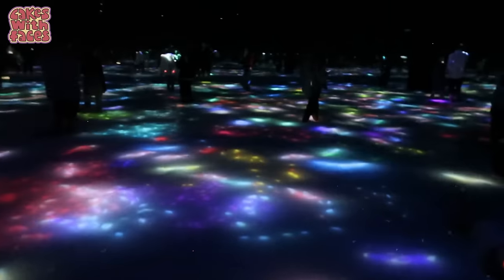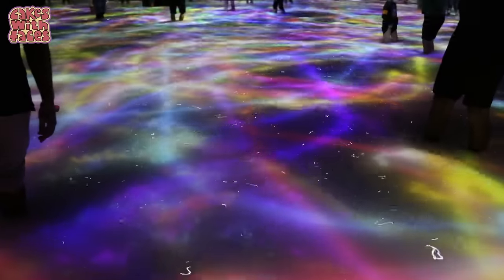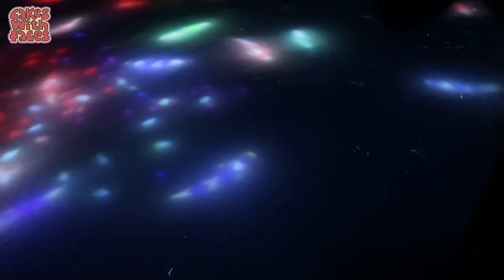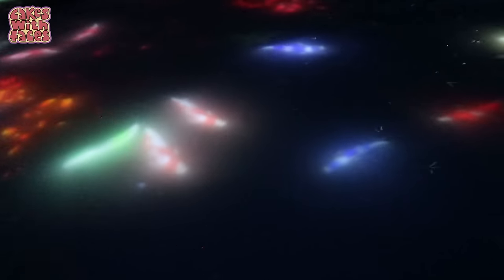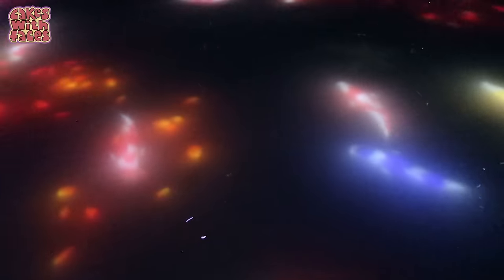Oh, it's pretty. I really can't tell how big this is. There are mirrors, so it looks like it goes on forever. So the water's kind of cloudy, so they can project onto the surface. Koi! Oh, fishes. You can feel things on the bottom. Fish. The floor's lined with a kind of rubber mat, so it's not slippery at all.